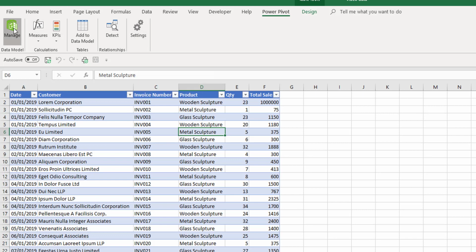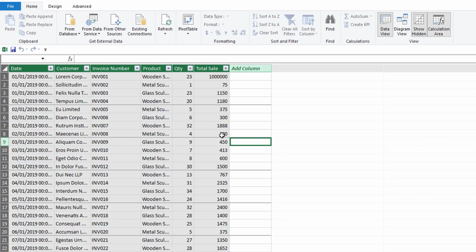So let's hop back into our PowerPivot model now for a moment. In a PowerPivot model we have 3 ribbons. We've got the home ribbon, which contains your clipboard. It contains a way to get external data. It contains your data type and your formatting, which is very important. It contains your sort and filter for when you're working with your table, and your find. It also then contains your views and some quick calculations.